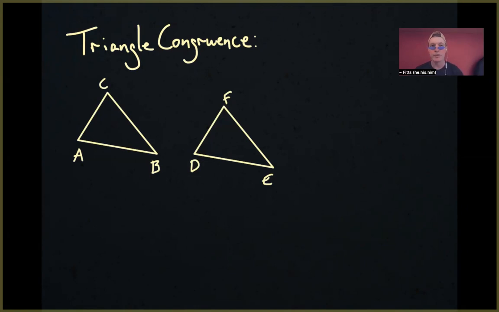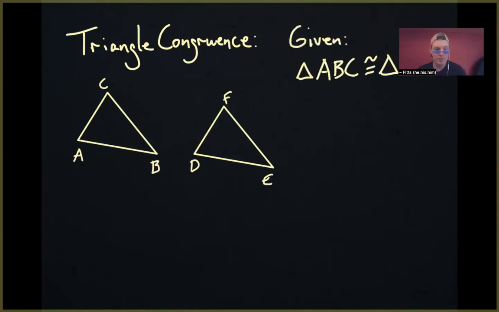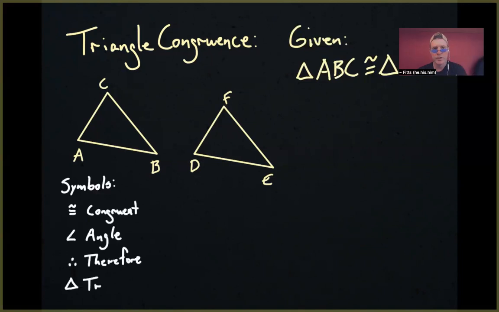All right, so if we know that, the one thing we need to remember is our correspondence, and this is new. So if we're going to think about our correspondence, I'm going to write my congruent statement. If they've told us that this is a translation, then we can say, given triangle ABC is congruent to triangle DEF, and we should probably talk about some symbols, right? So you might want to write these down. This symbol here, the equal sign with a little squiggly on top, means congruent. This means angle. These three dots mean therefore, and if you see a triangle, that just means triangle.